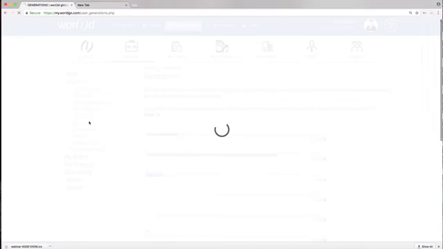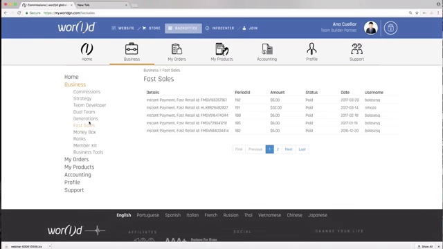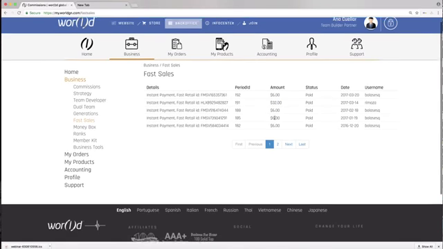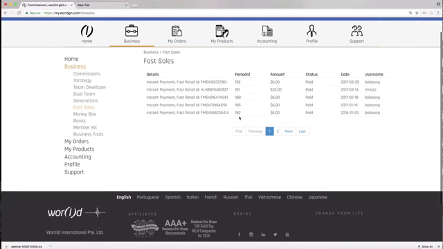Okay, fast sales, this is where you can see how much you're making off of the 10% fast sale every time you personally sign someone or when they auto-renew their $59 loyalty membership. That's what the $6 indicates. The 32 is a 10% payout of a single pack sign-up, and it's all listed right here. So you have an idea of how much you're getting paid.